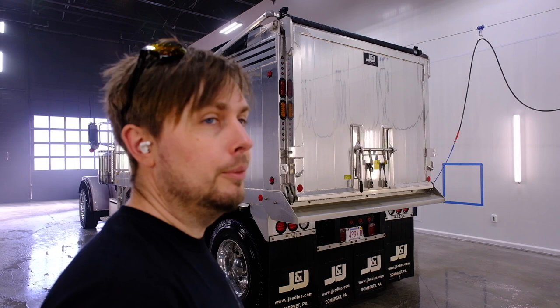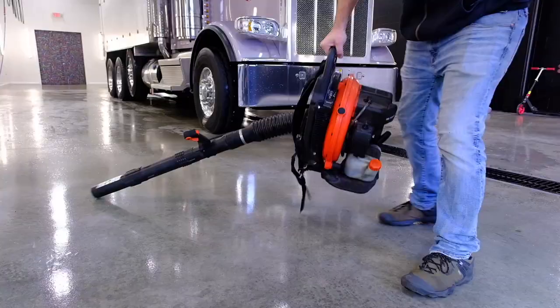Alright, so right now I'm gonna let this thing air dry and just see what the difference is between using soap and not using soap. I might run home and grab my backpack blower. That might be the best way to rinse it out. I gotta dry it off a little faster. It'll probably be wet all day if I don't do that.